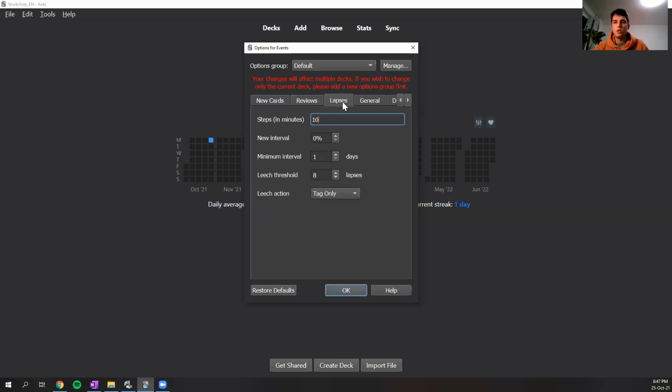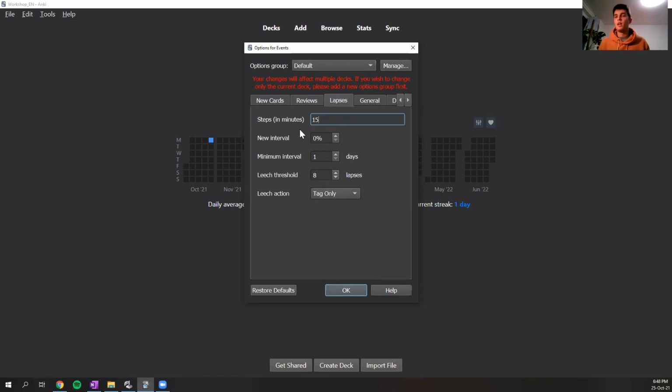Lapses. Lapses are the cards you have already learned, but this time you didn't know the answer and you clicked again. So for the first step, which I keep around 15 to 25 minutes, it's the same, which means that if you have a learned card and you click again, this is pretty much just the number on the again button for a learned card.